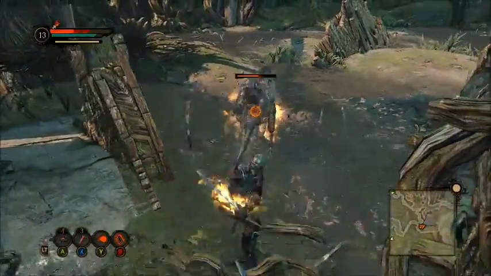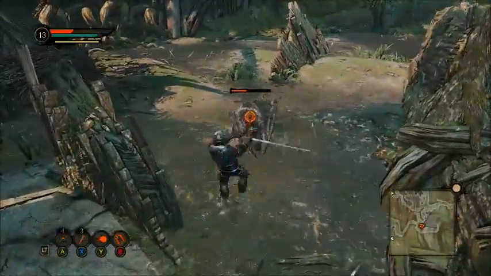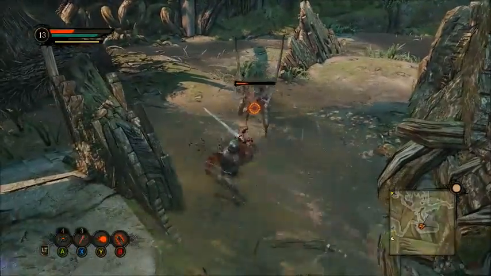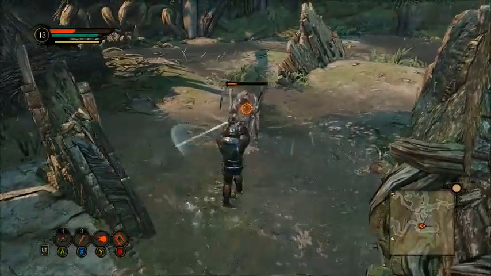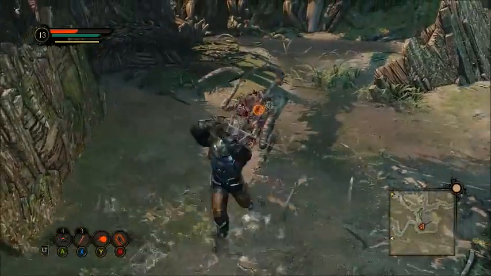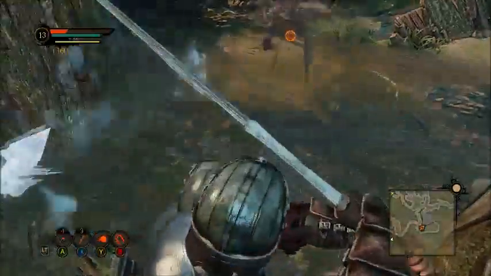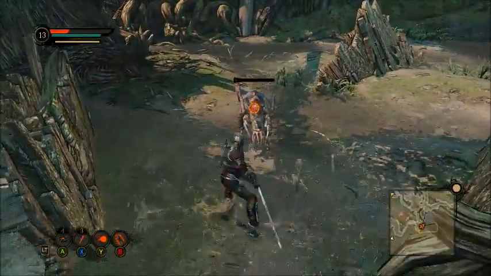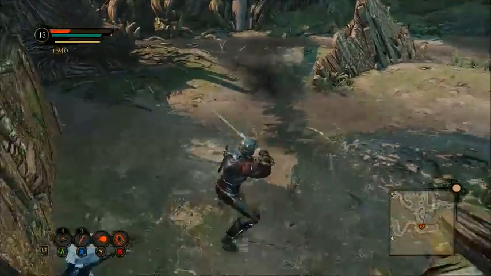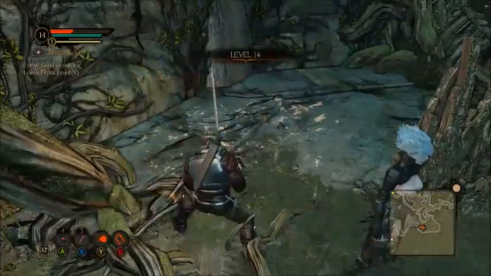Kill it. Ow. No. That health is getting a little low. Come on, you shithead. Come on. Oh, geez. Oh, that's not good. I'd love to kill this guy. Okay, I killed him. Okay, she's good.